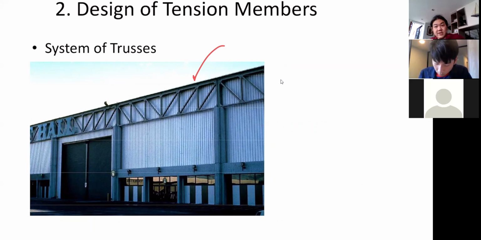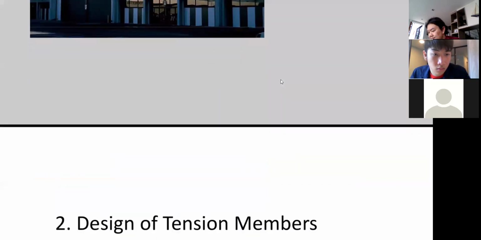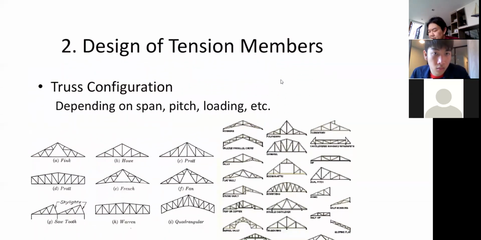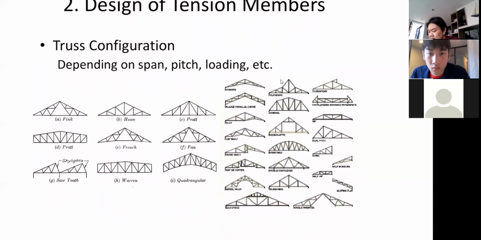And we mentioned this last time, as I can recall: top chord and bottom chord, in compression and tension, if it's a simple beam, right? And then the web. So basically, you either have tension members or compression members for the truss. If you can take care of tension members and you can take care of compression members, hopefully you should be able to design the truss, right? Hopefully. Okay. Now, we have so many configurations. I'm not going to go into details here.